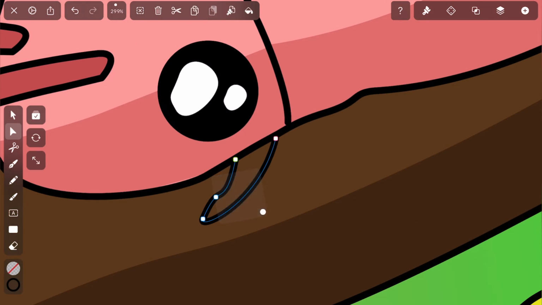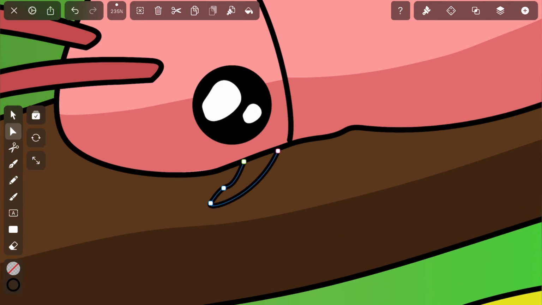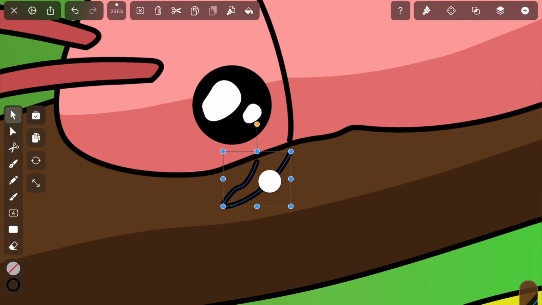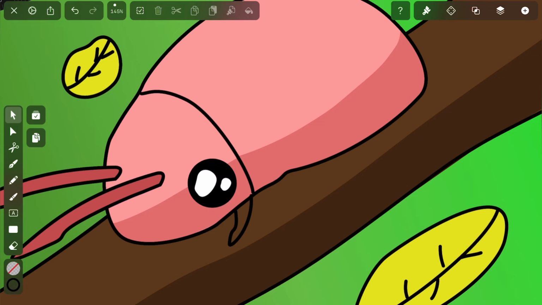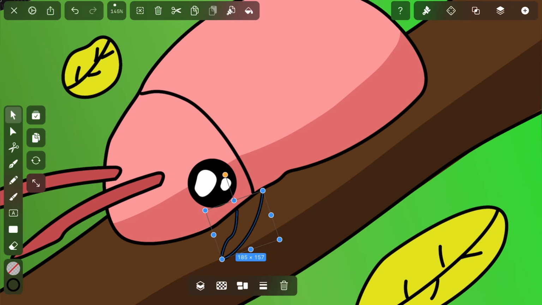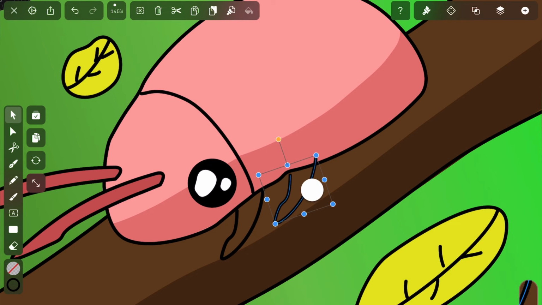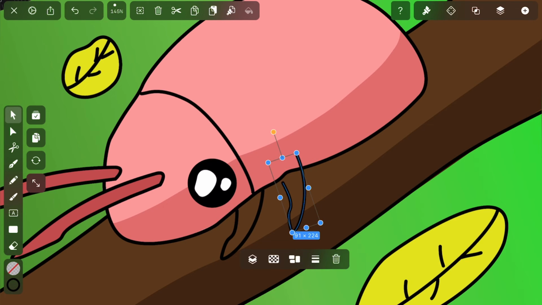But we're just gonna come over here and rotate it maybe a little bit. Scale it just a little bit. And then we're just gonna duplicate it. Copy and paste. The wonders of magic that is.